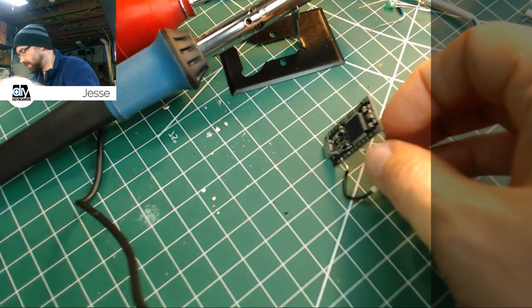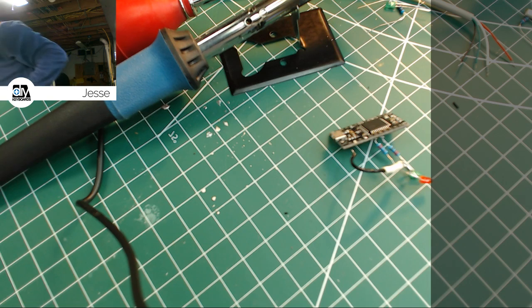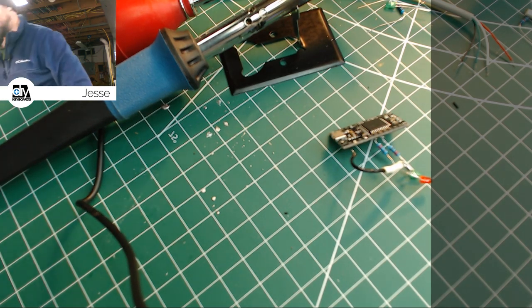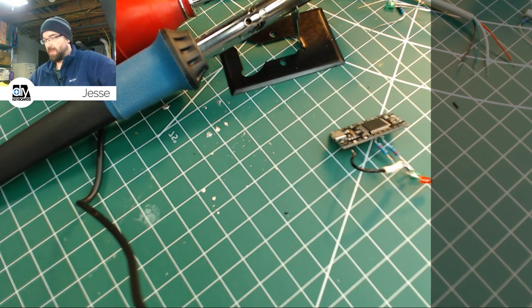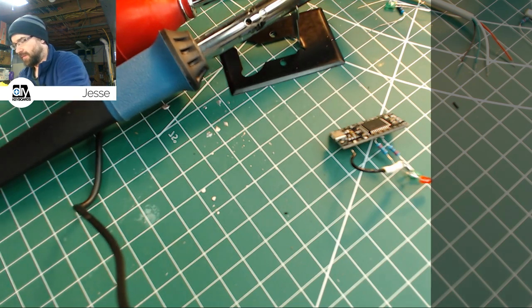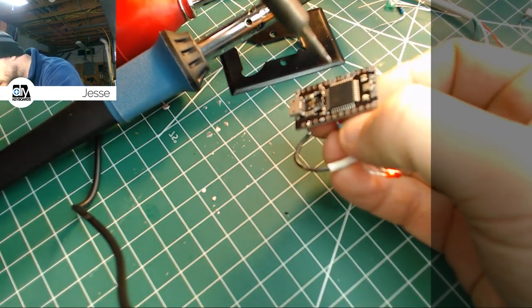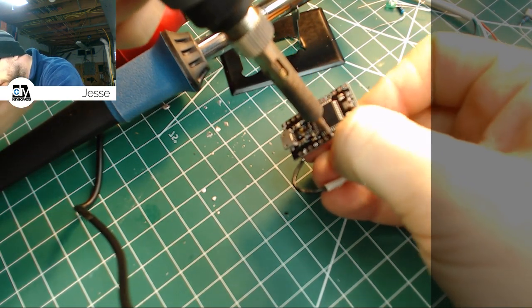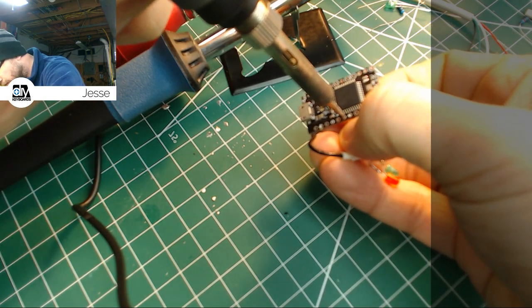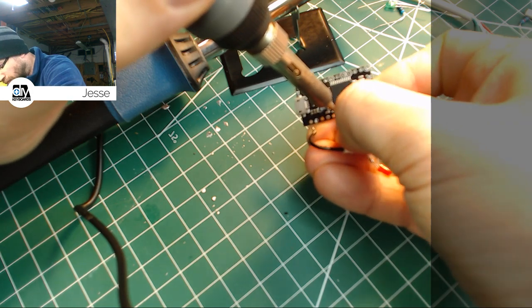I think I'm just about done with the desoldering iron. I'm going to unplug it. It's just a little dangerous sitting here near all this stuff we don't necessarily want to melt into oblivion. I'll finish the rest with the soldering iron. Okay, one is away. Two away. There we go.